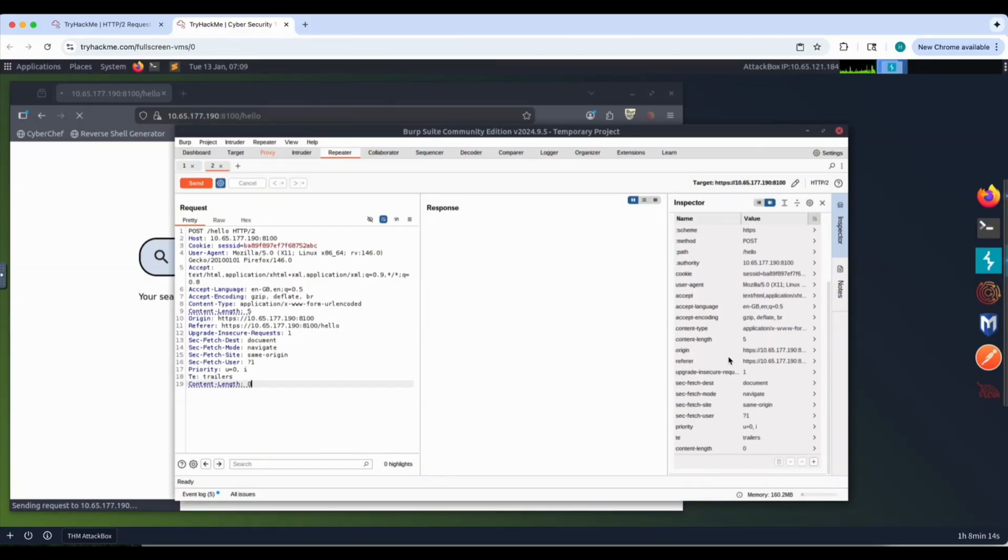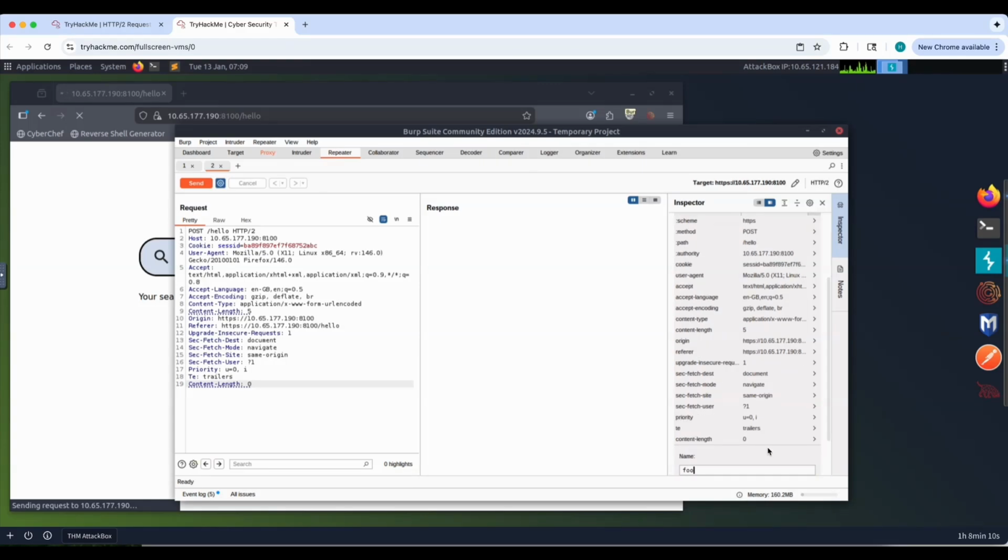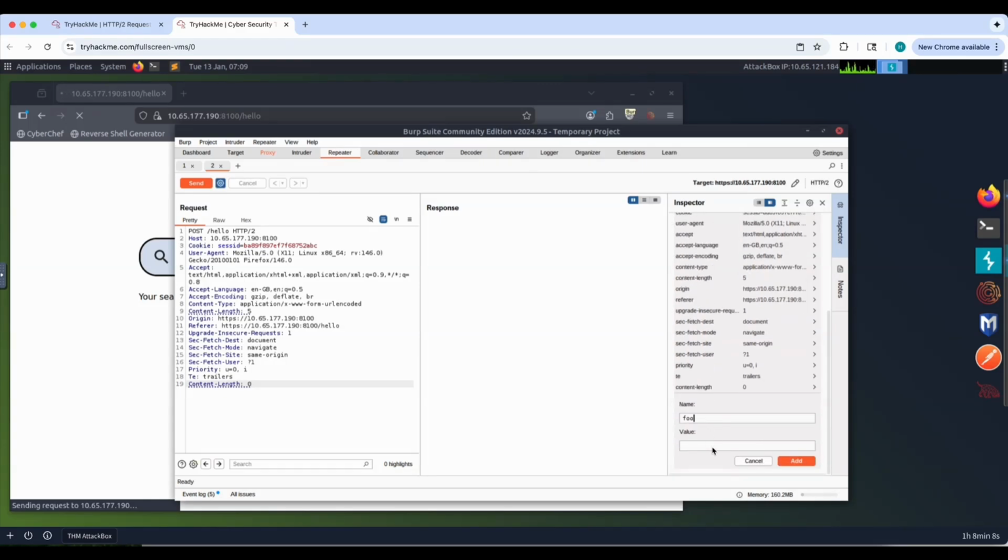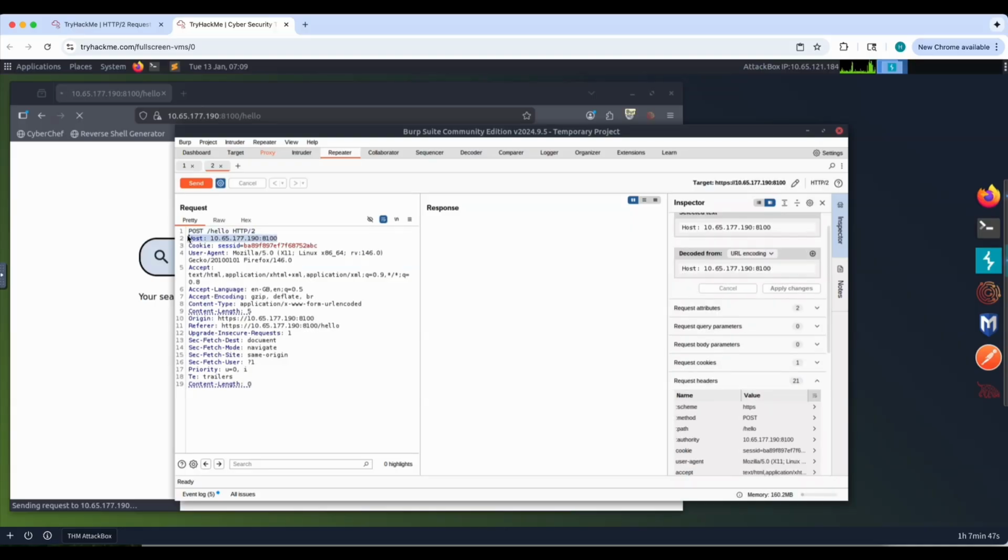We see a list of the headers, and click this plus icon right here. Foo is the name of the header. Value is going to be bar. Over here, to inject the CRLF, hold Shift and then press Enter. You're going to see these two characters like this. And we have to put the host name again.